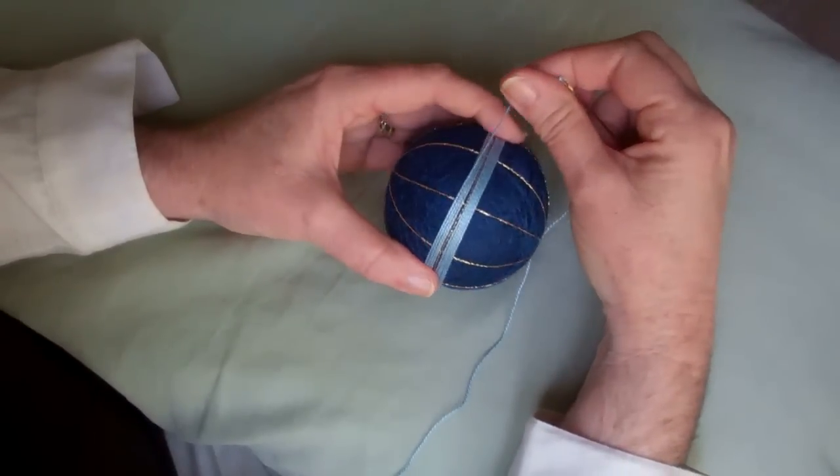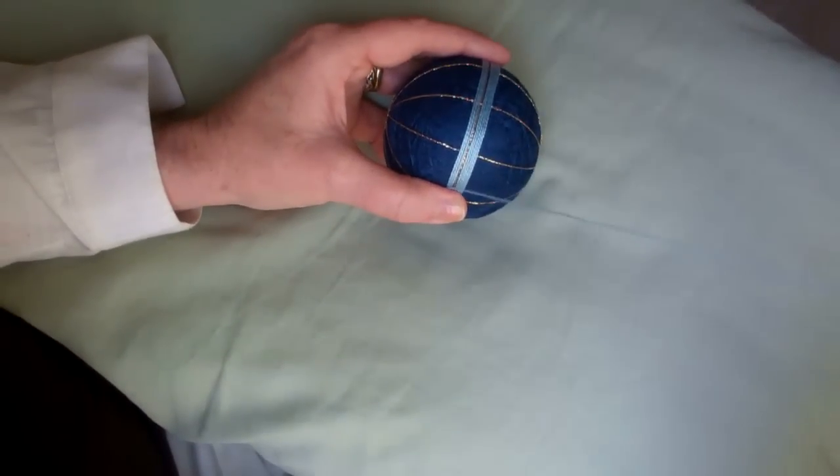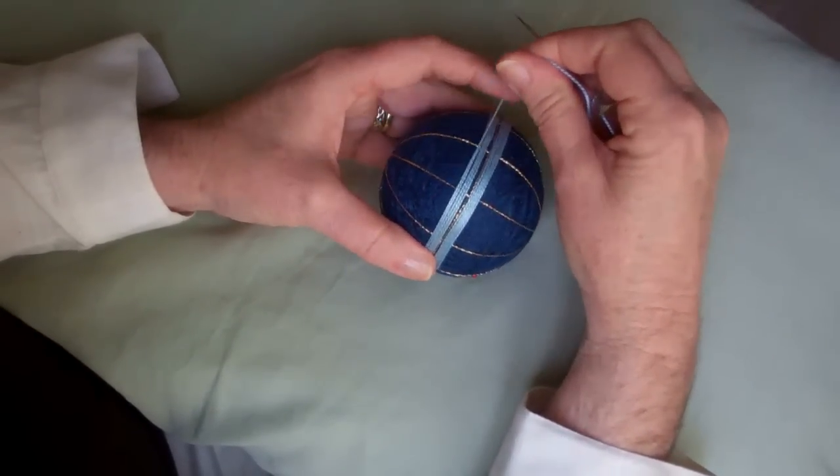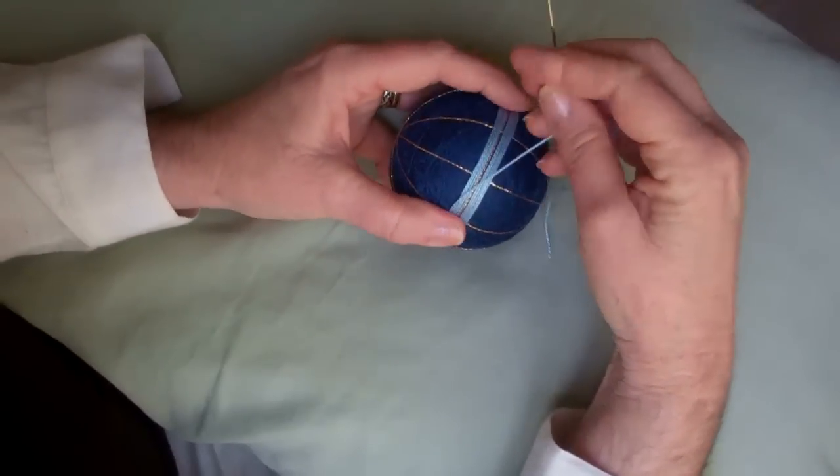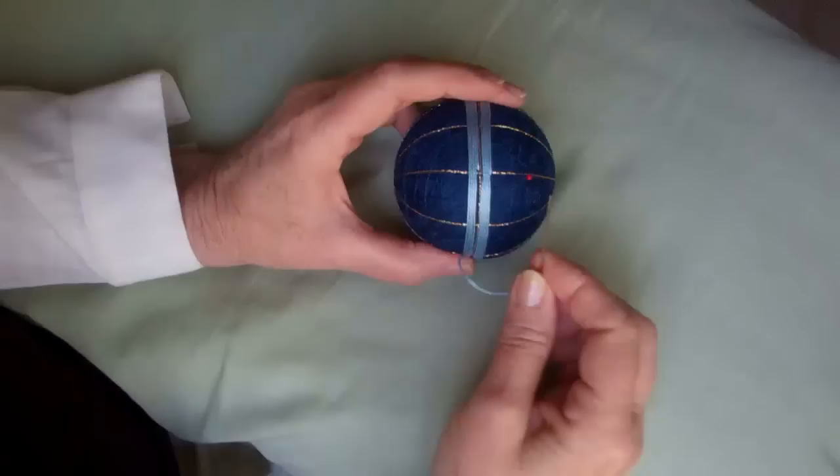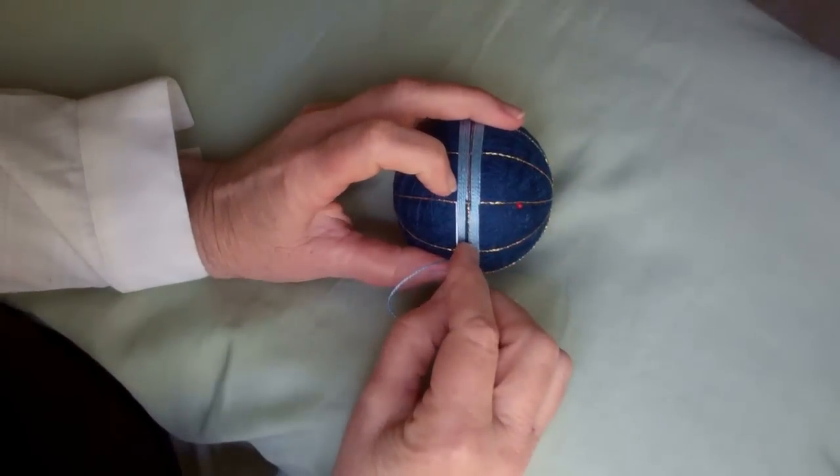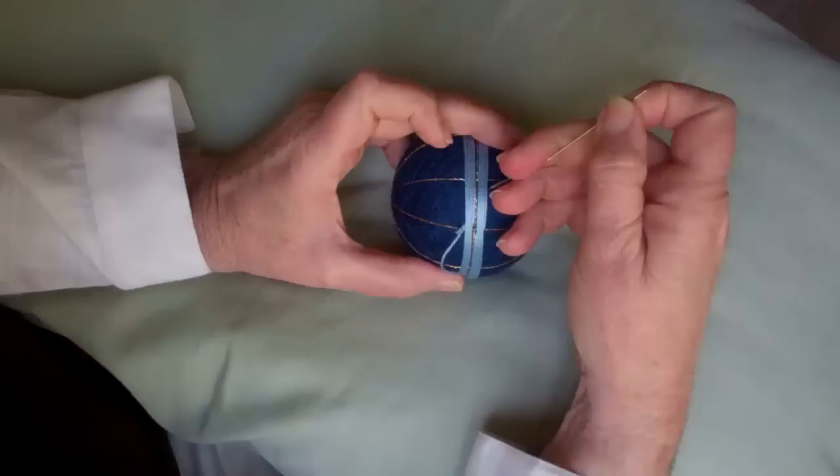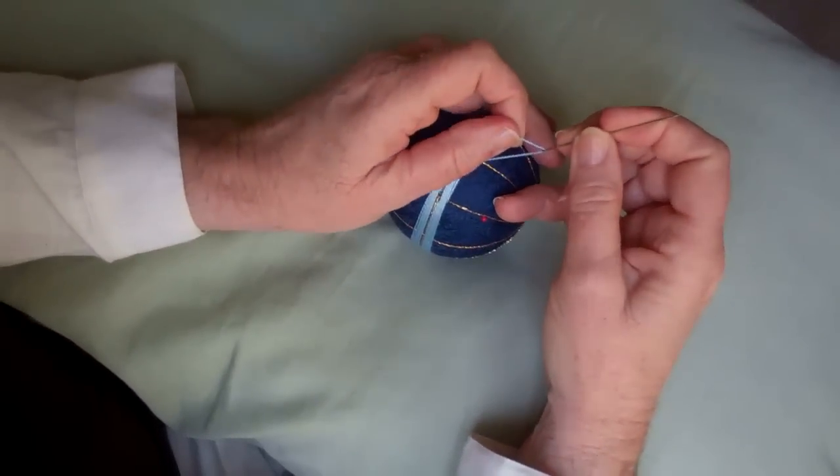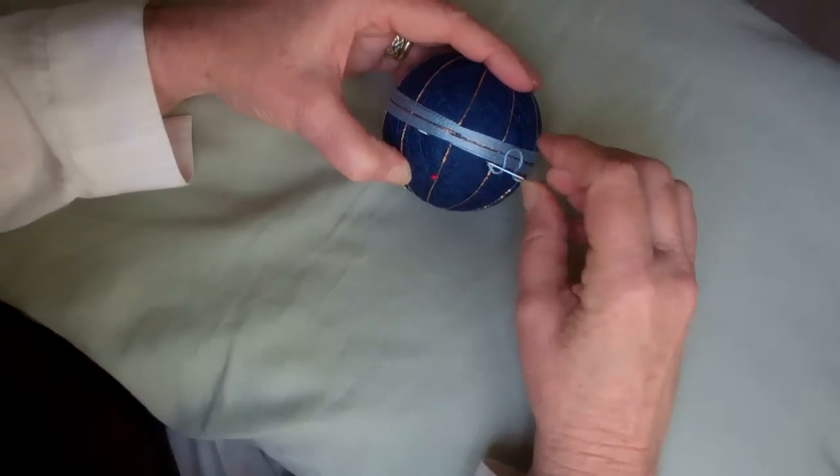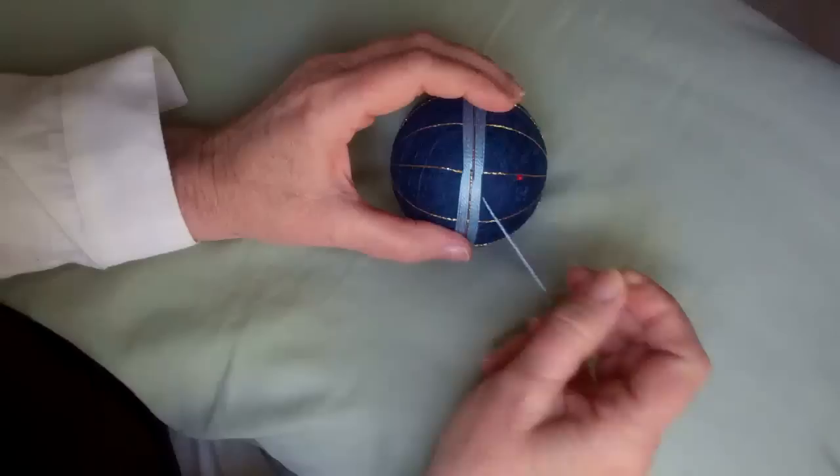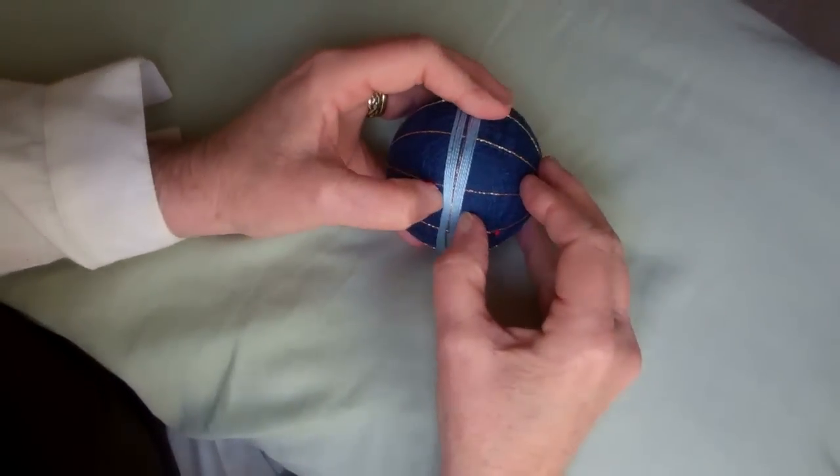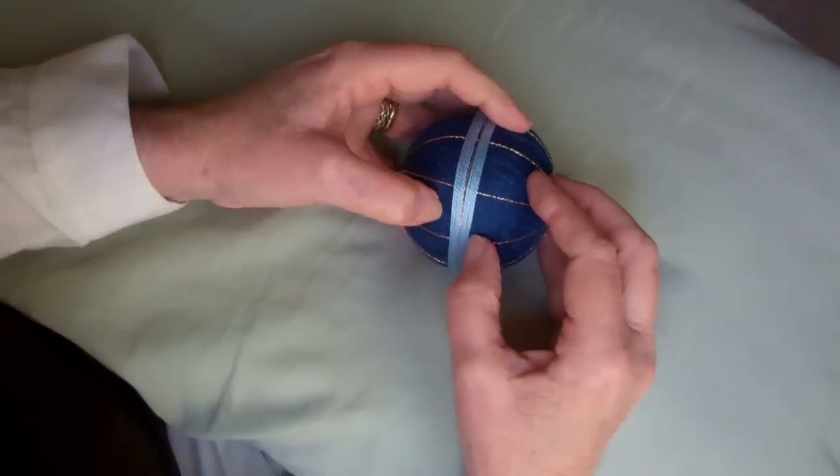This makes four. One more time around and then back to the guideline where the red pin is. Now, let's push these in together. I'm going to end off just across. That ends that. And now to secure it, I just like to take a stitch back in the other direction. And cut this off even with the surface of the ball. Now I'll just nudge these in towards the center so they're all lined up snug together.